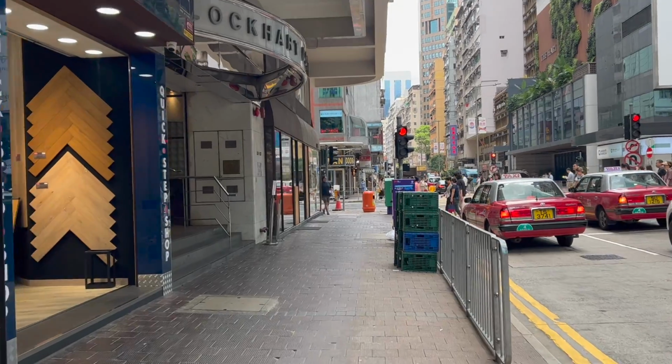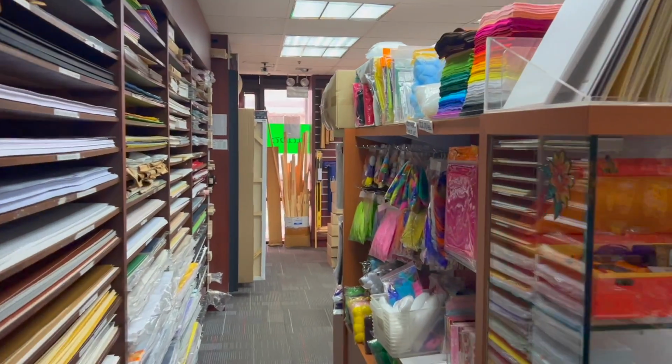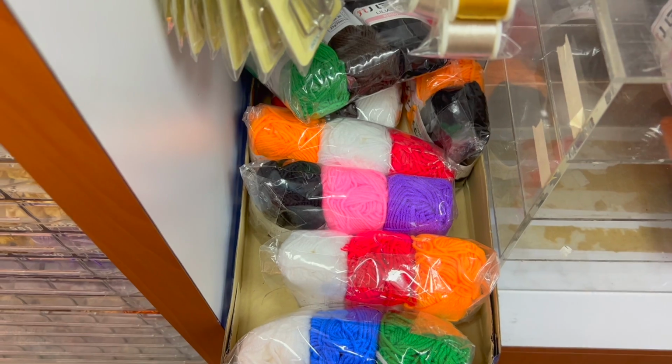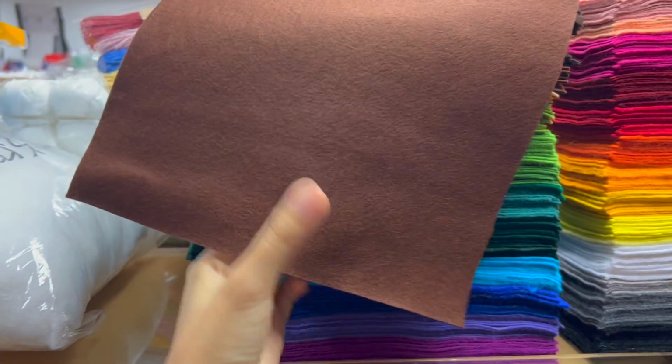And I'm off to the craft store. This one is inside a commercial building. I'm on a mission, laser focused. Ooh, Fimo. What a sad yarn selection here. Ah, felt, laser focused. Got it. Let's go home. Now let's knit the handles.